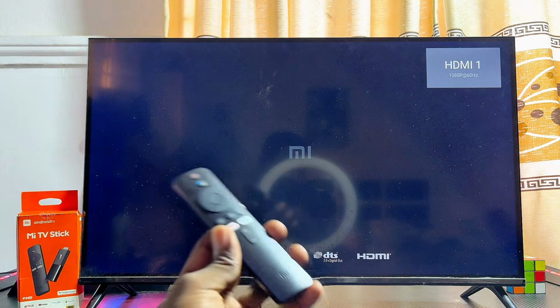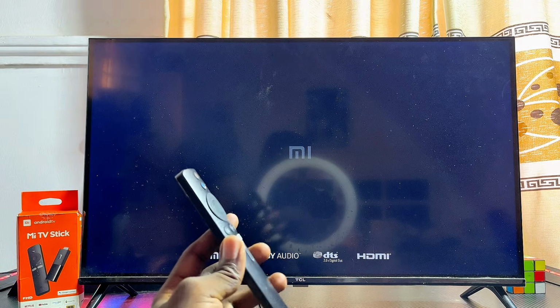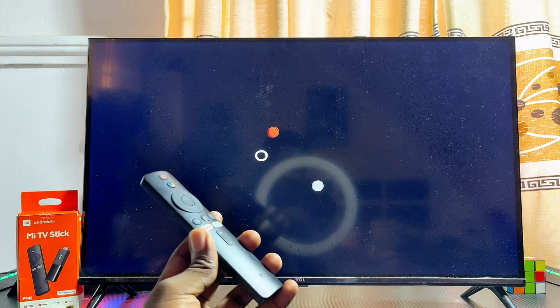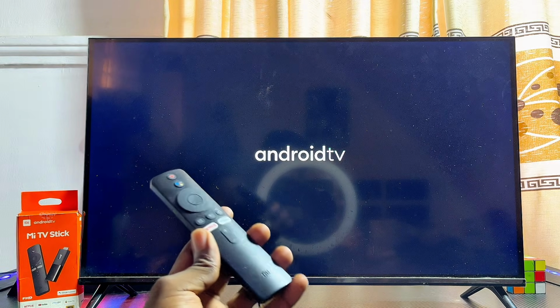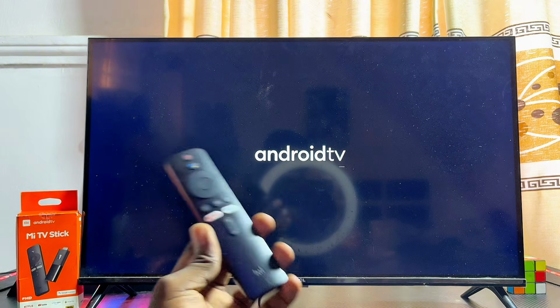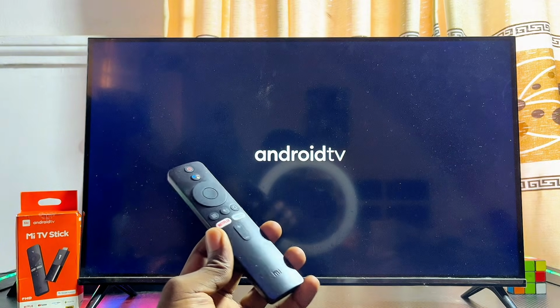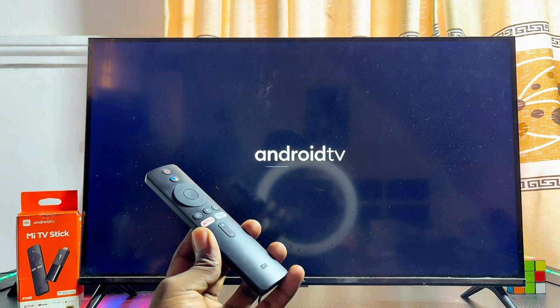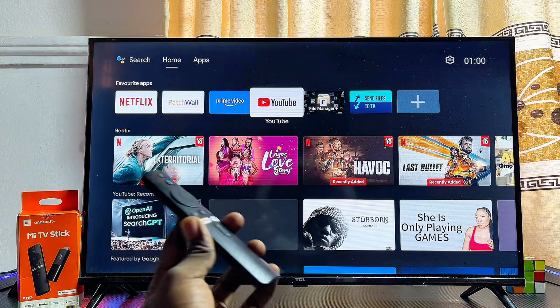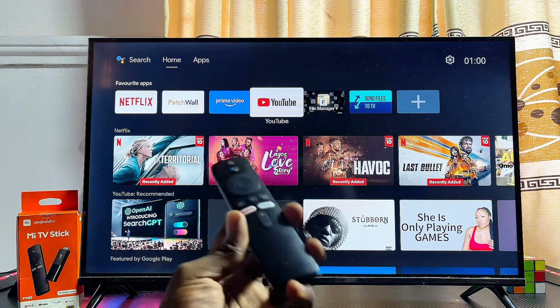And this time, before you proceed to connect your Mi TV to the Wi-Fi or Hotspot network, you want to make sure that your Wi-Fi or Hotspot network is actually good. So you can try connecting other devices to your Wi-Fi or Hotspot just to be sure that the problem is not from your Wi-Fi network and there is actually internet access. Once this is done, you can go ahead and try opening up the YouTube app once again on your Mi TV Stick, and trust me, it will most likely work out for you.